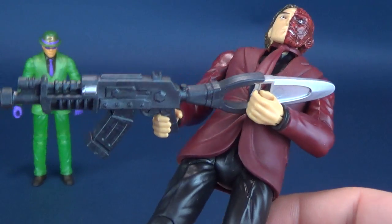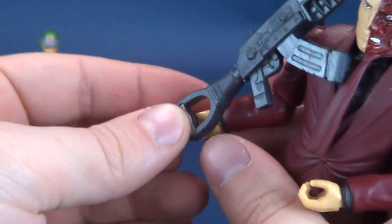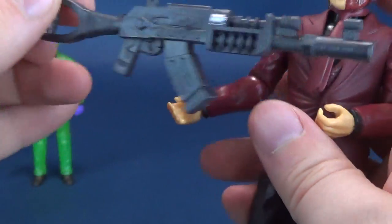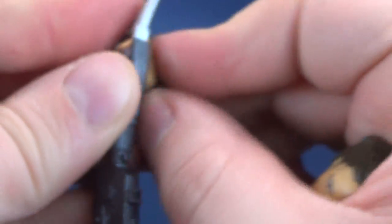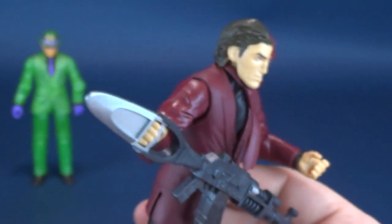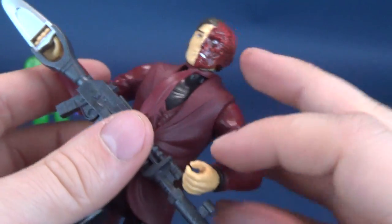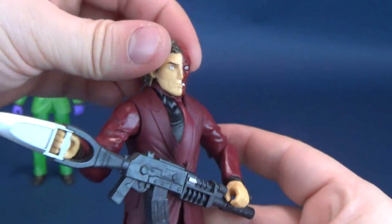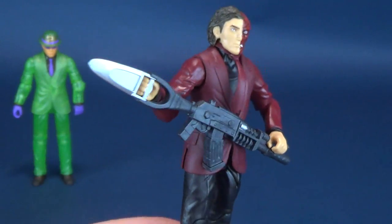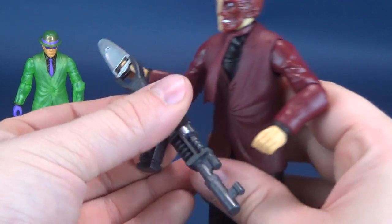This is sort of how you can get it in place. You can also rotate it around — it's a little harder because the gun is now sticking in the way of everything, but you can get the hand around the handle section. He's kind of got a stabby-stabby happening right there. I really don't know what you'd do with the other hand of the gun — I guess you could put it on the barrel, but it looks a little awkward. I like the idea; I don't feel like the execution is all that successful.